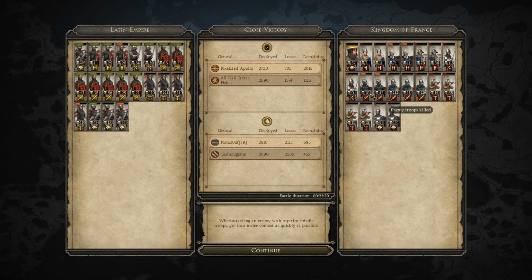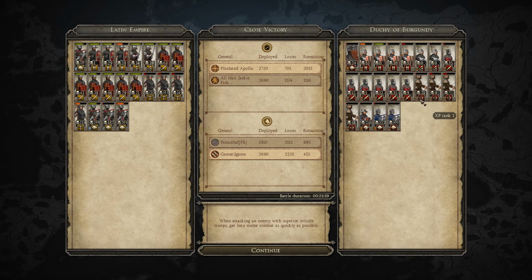France, he did pretty good with his infantry. One of his halberdiers got 0 kills though. His crossbow's not doing so hot because of the early cav charges. And some of his cav, well, 120 is not bad with the cav. If we look at Gamer2 Game, who is the Duchy of Burgundy, yeah, his army got trashed, except for his cav. Cav did pretty solid. His infantry though, whew, the highest one is 35. 2 of these guys got 35 kills, which is so low. His halberdier or his pikeman got 0 kills. Oh man, that's a rough day.